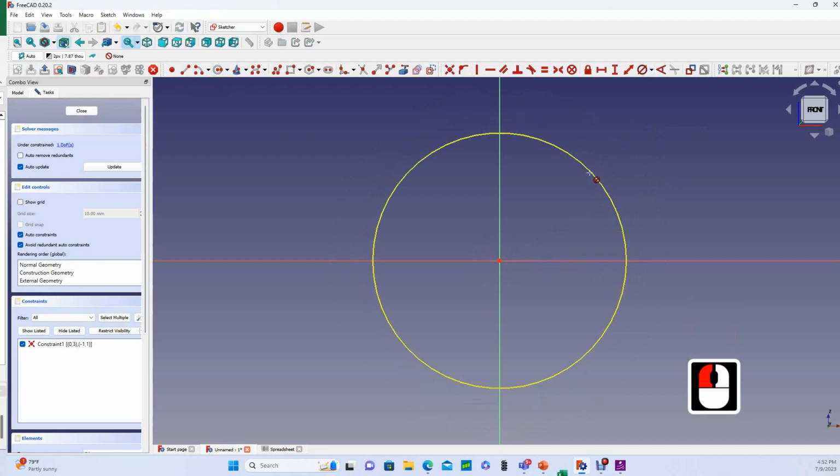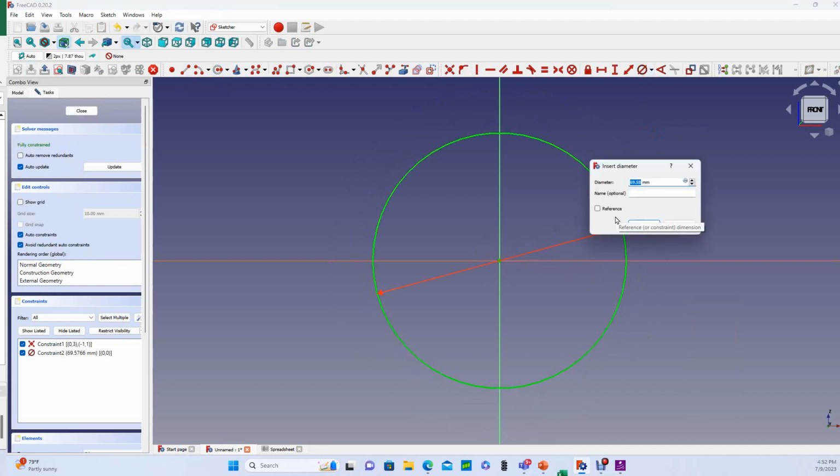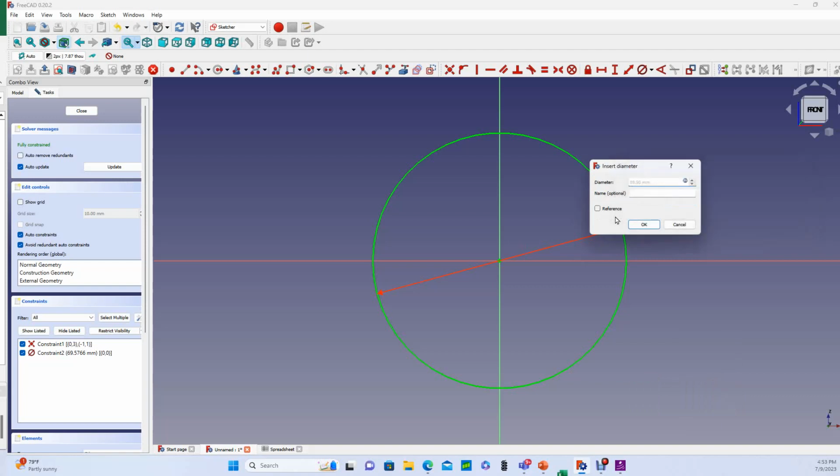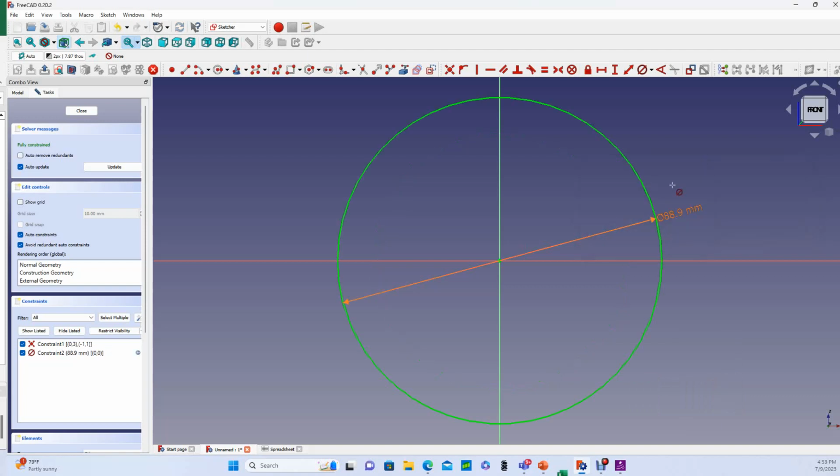And you can see that now, in order to dimension this, we still need to know how to use our expression. So I'll hit equals, and then I need to know my syntax to call something from my spreadsheet, which I have named spreadsheet. And the thing I want to call is the OD. That's the alias that I gave to my outside diameter. And it gives it the number of millimeters that was in that spreadsheet.